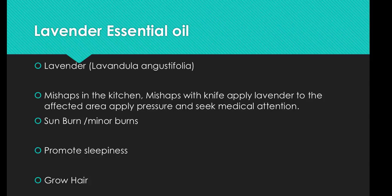Lavender is nice to put in with peppermint too. I combine these two. Put it in some aloe vera gel that you get for sunburns, and put maybe 10 drops of each into your bottle of aloe vera gel. Put it in the fridge so it's nice and cool, and you get a sunburn. Rub that right on your sunburn, and in my experience, within 30 seconds to maybe a minute, the peppermint creates such a nice cooling effect that I no longer was feeling the burn of the sun.